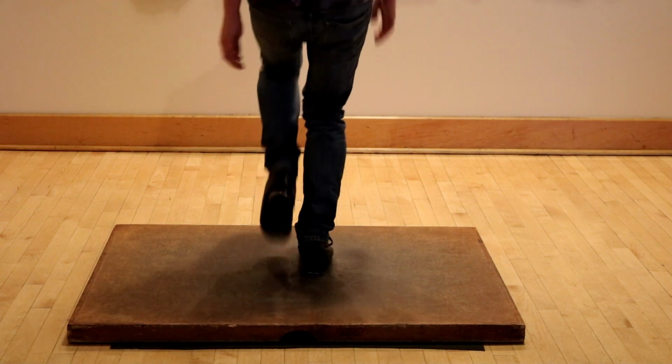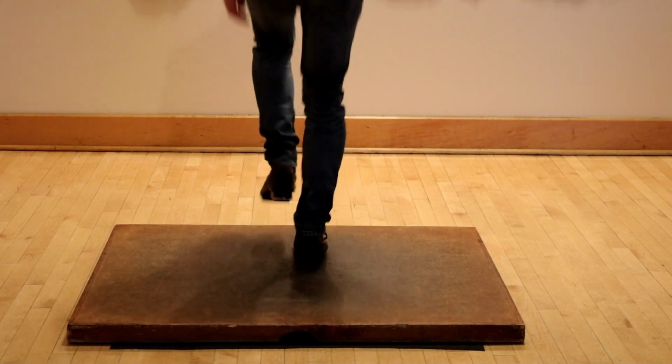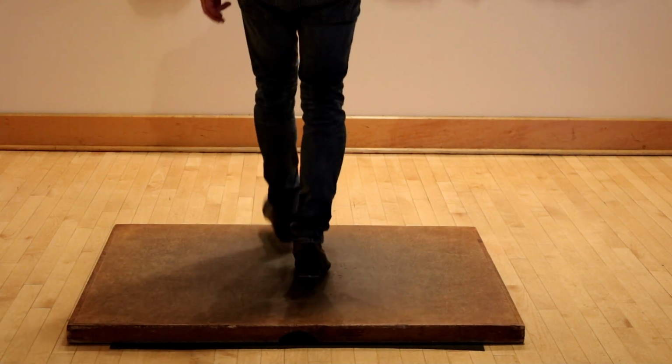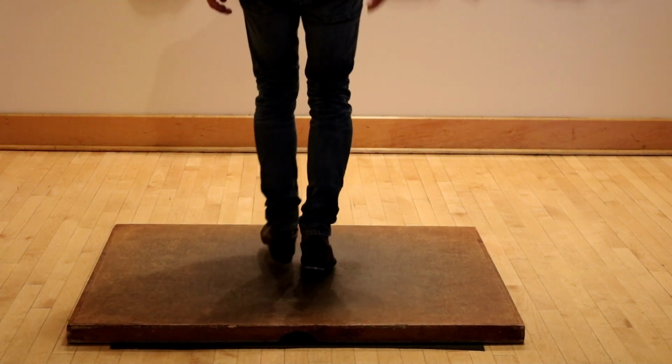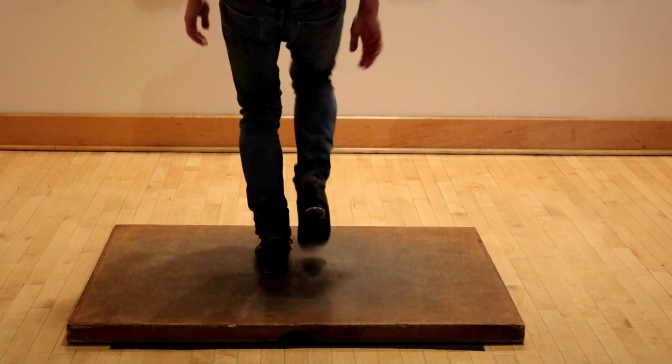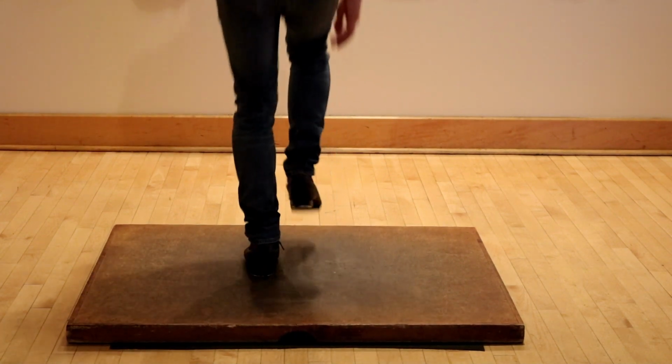And we'll do the right foot again with a brush. Drag brush step, drag step, drag brush step, drag step. And 8 more drag steps. And 1, 2, 3, 4. We're going to add the brush on the left.